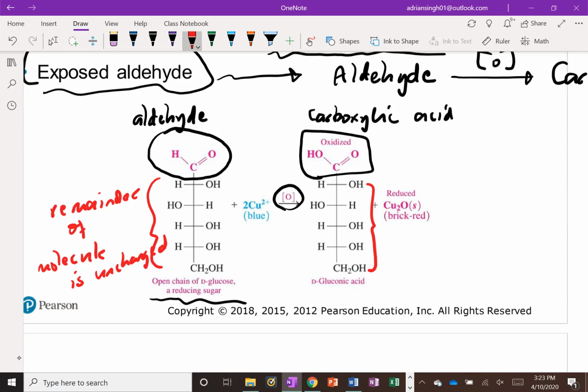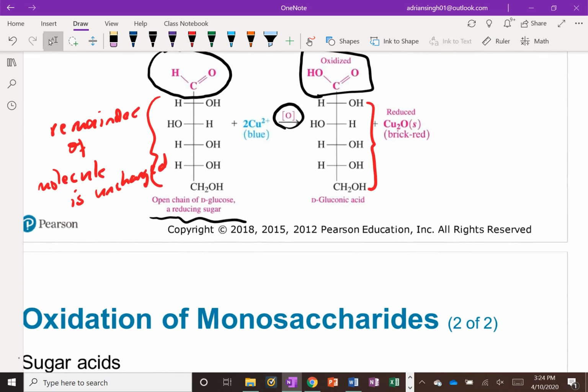So we can take advantage of the fact that we can oxidize an aldehyde to see how these sugars are going to behave, specifically the monosaccharides. The fact that that aldehyde can be oxidized means, and we talked about this before, if something is being oxidized, something else has to be reduced simultaneously. We can make use of that in this particular process as a test for a sugar that can be oxidized. If the sugar is being oxidized, something else has to be reduced, which means that that sugar is reducing something else. So we're going to call it a reducing sugar.